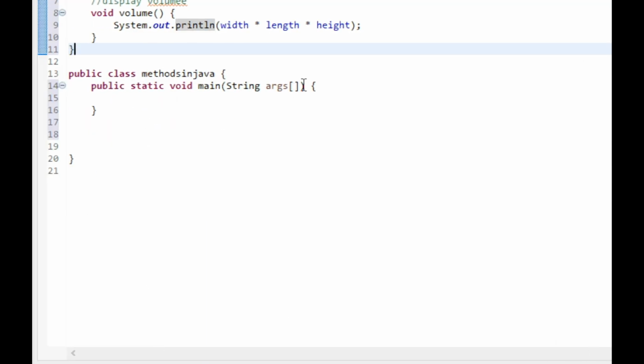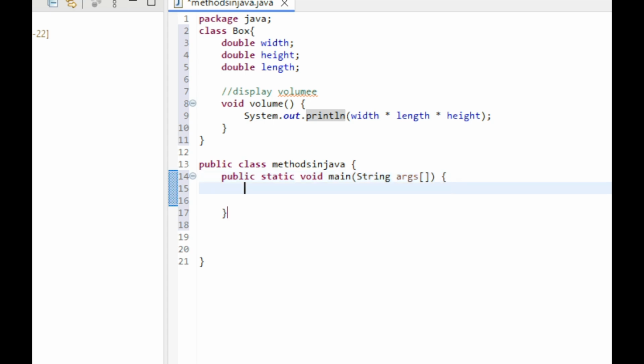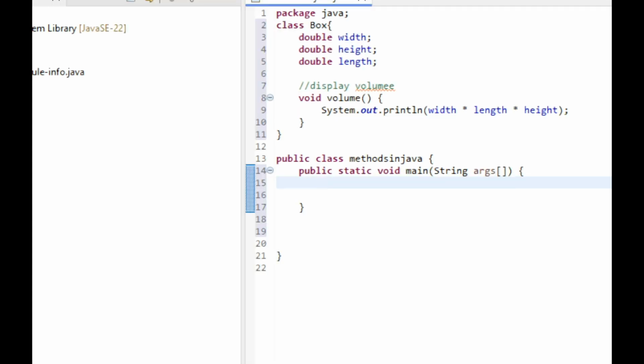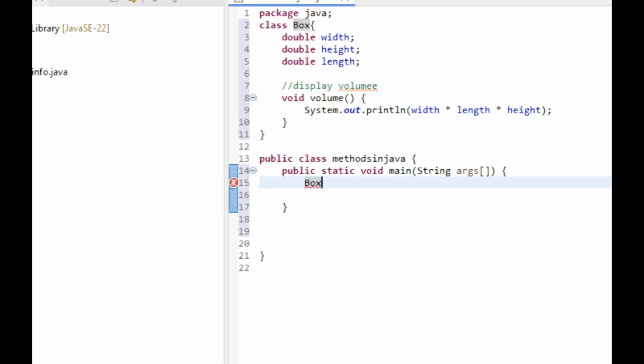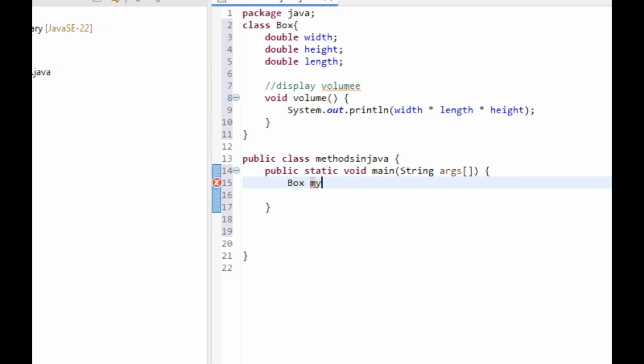Alright, so now we can come inside our main, and we can actually create objects. For example, the first object, say Box. To create an object, you need to use the class name. The class name is Box, then followed by the object name.